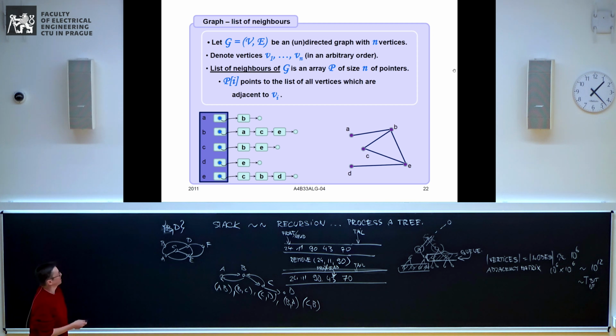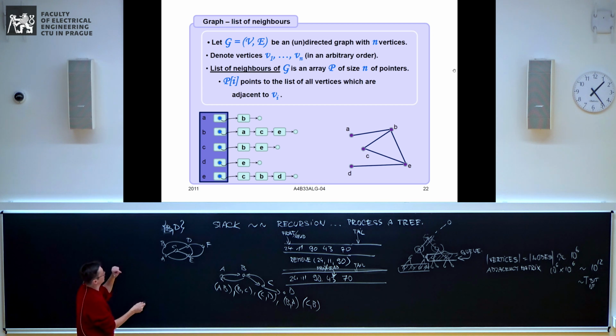Very typically, how everybody stores their graph is a so-called adjacency list or linked list representation, which works as follows. You create one array or one list of all the nodes, and in each element of that list, you create a reference to possibly another list, and that other list contains all the neighbors of that particular node. So if you've got E, from E the neighbors are B, C, and D, in any order. Typically you don't care about that order, so whatever order those neighbors of E come in, that will work.